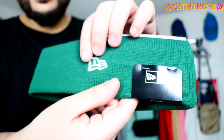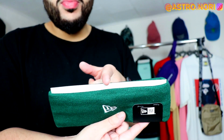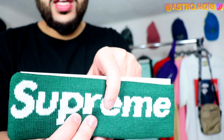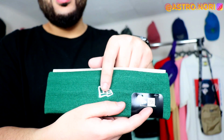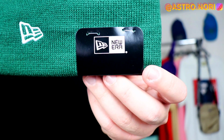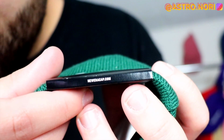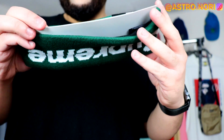On the back of it, it does have the New Era logo stitched right there. It's exactly on the middle, around the area where the R and E meet. On the other side should be the New Era logo. Besides that, we got the New Era tag right here. Typical New Era tag. There's something right there. I think it says New Era cap online or something like that. Then we have this little cardboard on the inside.